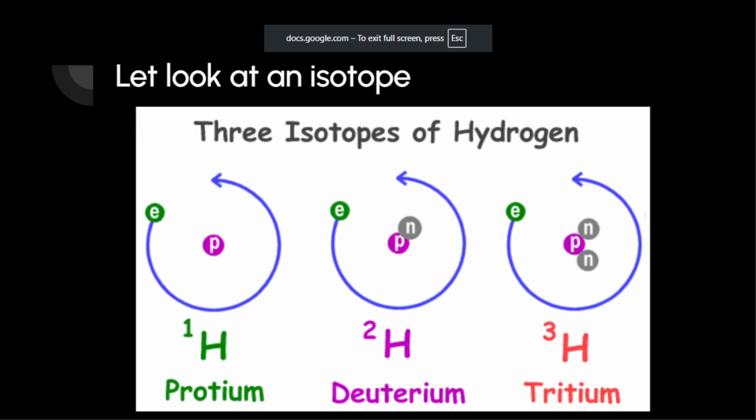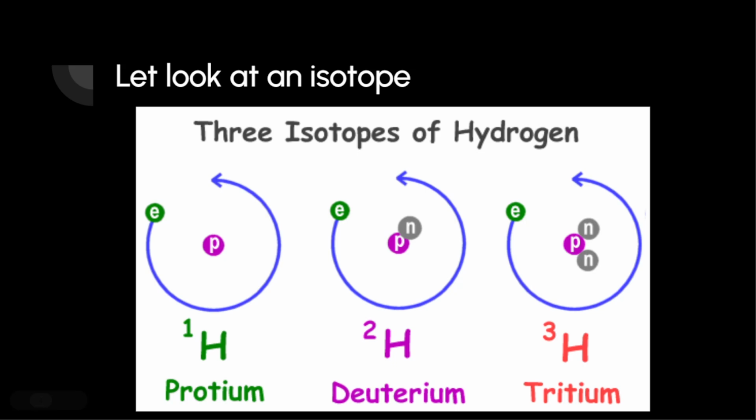All the isotopes of hydrogen have their own names. We've got protium, deuterium, and tritium. All the other elements, their isotopes do not have a name. It's just a number. But hydrogen does have individual names for the different types of isotopes. Number 1 and number 2, these two hydrogens are naturally occurring. And number 3 in red, well, it does occur naturally, but in a very small amount, so negligible. We can ignore it.